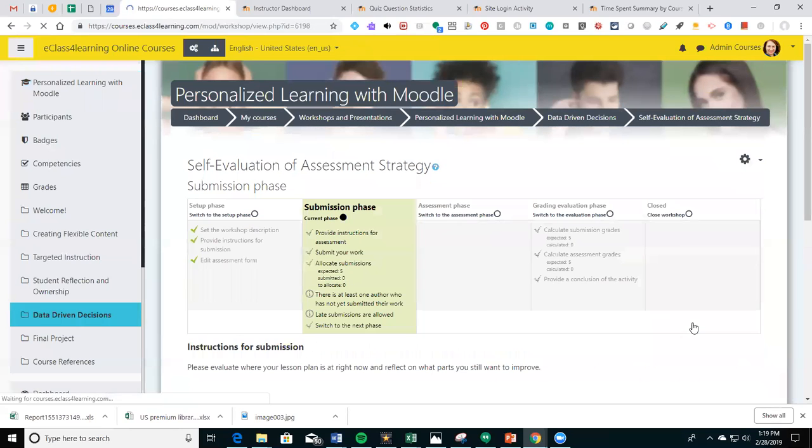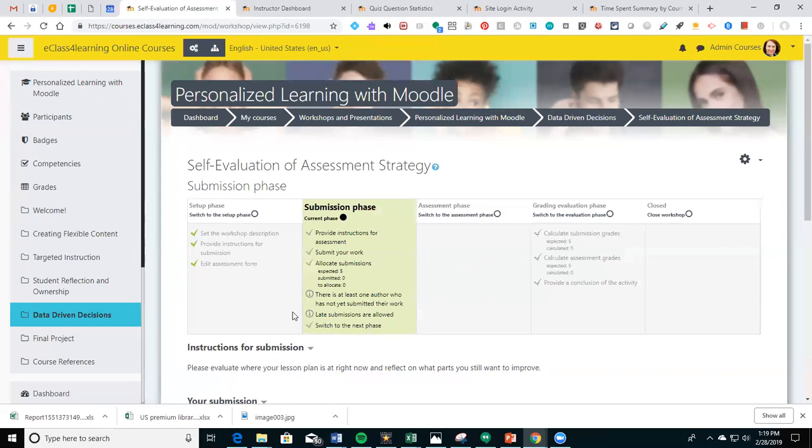And so this would mean that now we're in the submission phase, everything's been set up, and students can submit their work. And usually you have a due date that way. Otherwise, if you're assigned to peer review somebody and their work isn't there, that's not very fun. And then in the assessment phase, they actually do the assessment. Then this is before. Moodle will show how it calculates the grades, and you can override those if you want. And then you can close it and the grades can be released.